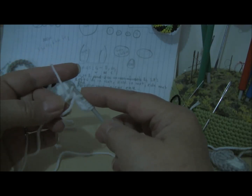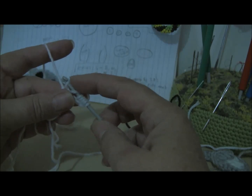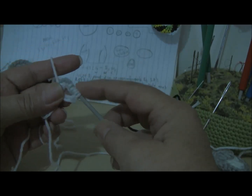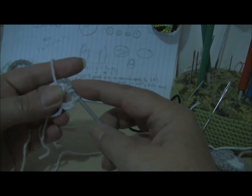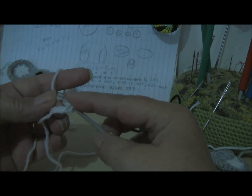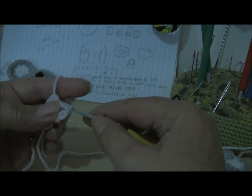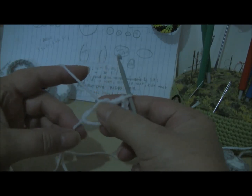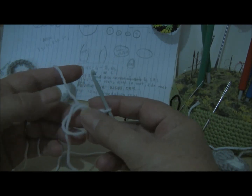Go in a circle, bring up a loop. Now that loop is going to go through all of these. 1, 2, 3, 4, 5 and 6. Split the yarn, done. Okay, you've never done a bullion stitch, you have now.